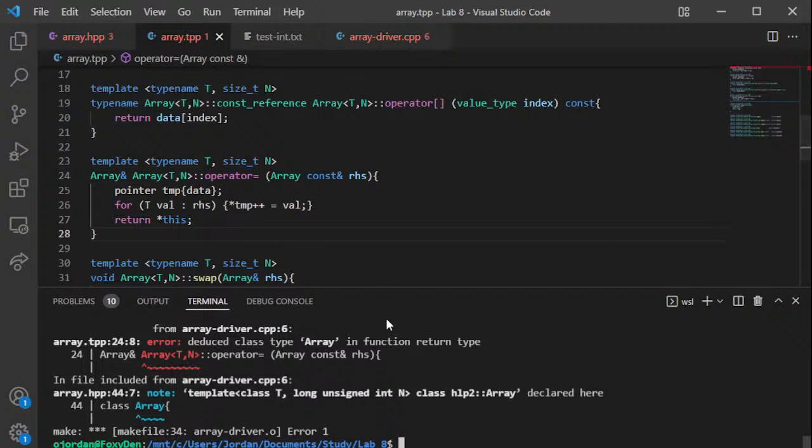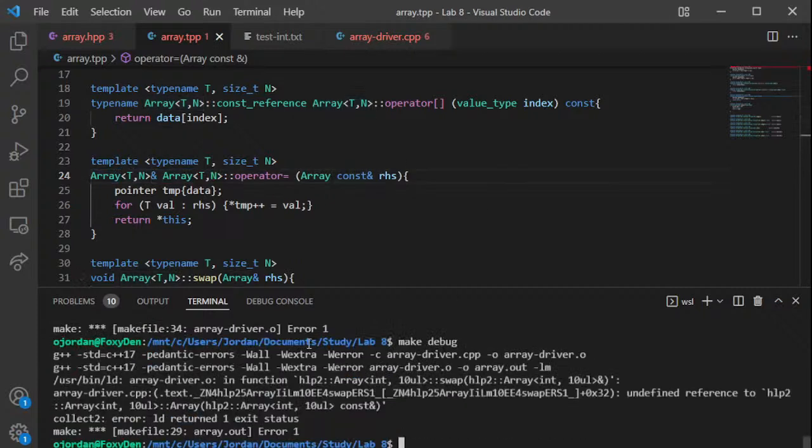Alright, so the error here is that the return type doesn't make sense to the array, because you're returning an array, you're not returning a class template array. You're returning a class of array. So in order to tell a compiler that you're doing a class template, just do this and you're fine.